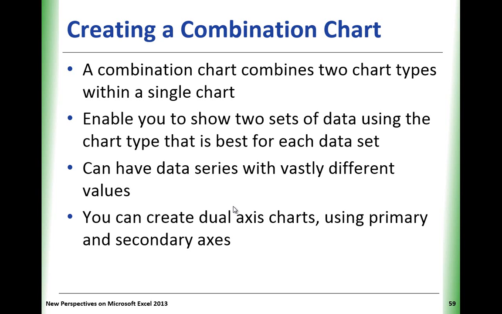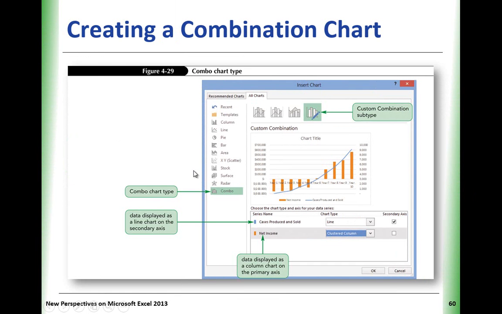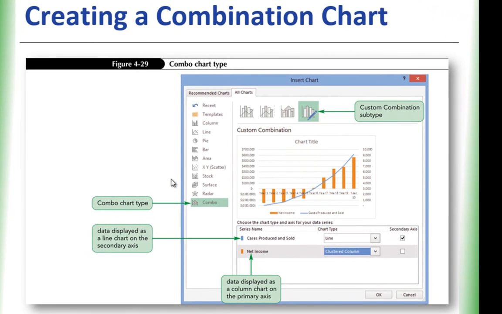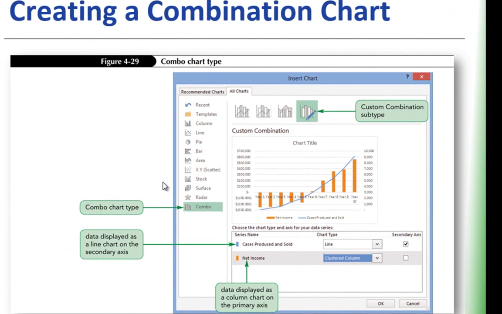Creating a combination chart is pretty easy. I think the big thing is deciding what will be the line chart and what will be the bar chart. It all depends on what the data is and what it represents. So here's an example of creating a combination chart. One of the options you will have when you select a chart is called combo. When you do a combo chart, you're creating a series that will look one way, a line chart, and another series, the second one you have highlighted, may be a clustered column chart.